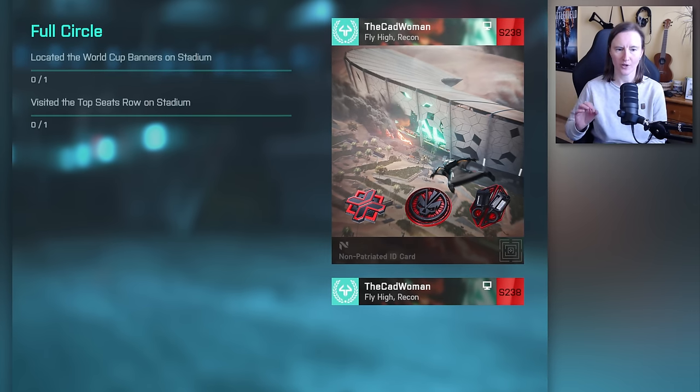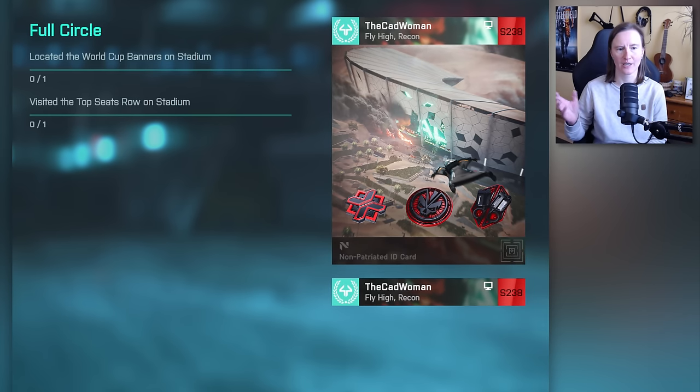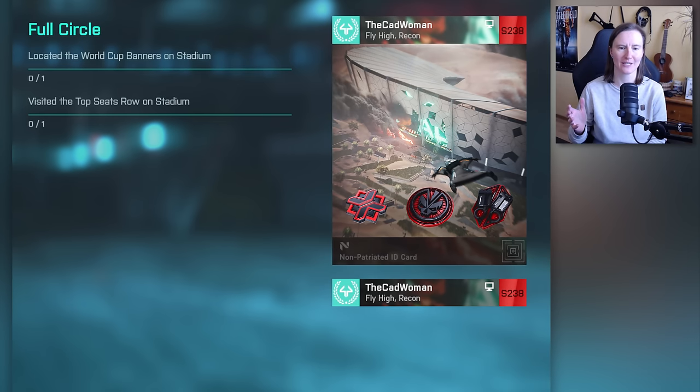This is the World Cup banners as the first location and the top seed row as the second one. But you don't need to memorize this now. I'll give you another heads up and show you the exact locations once the Stadium map was released.